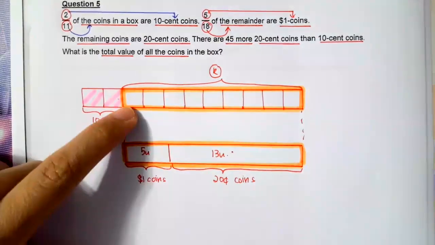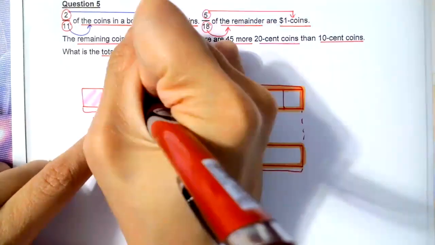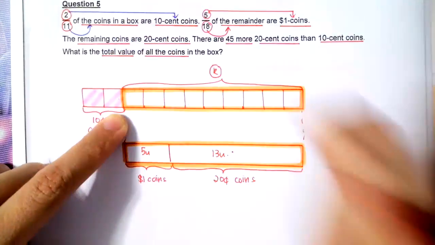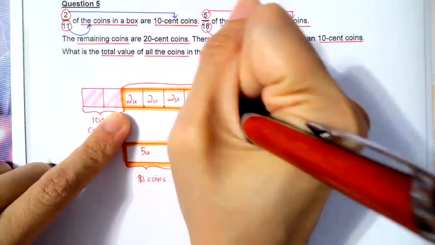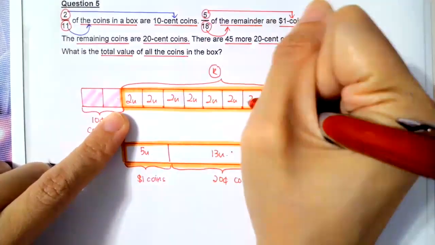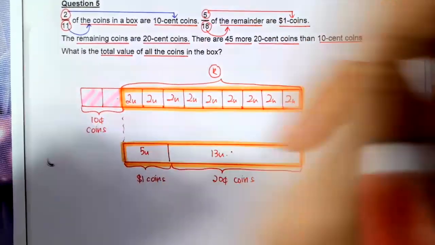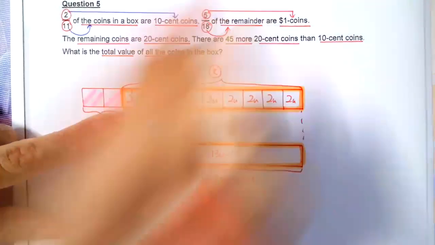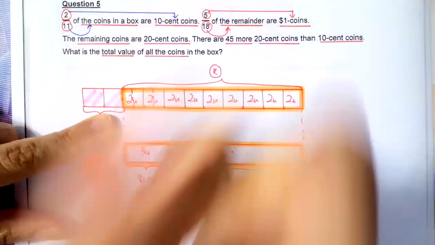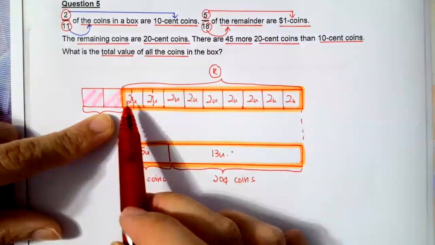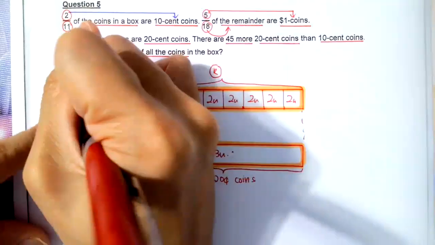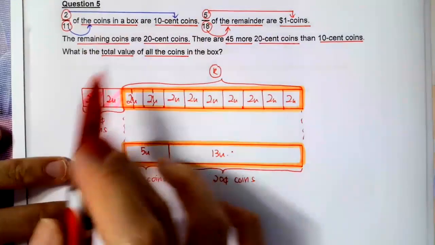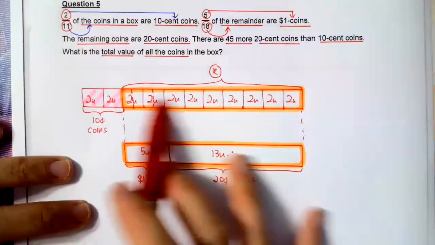So each box I'm going to cut into 2 units. So you can choose to cut into 2 units. If not, you can actually just put in 2 units like this will do. All right. So putting the 2 units, it is the same as cutting it into 2 like that. Cutting it into 2, they are the same thing. It's just that for us to work with easier, I can just put in the 2 units like this. Okay. So the first 2 boxes, I also cut in 2 units as well.